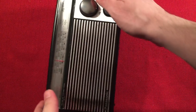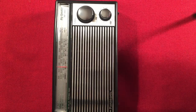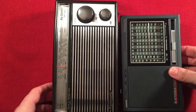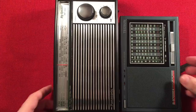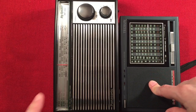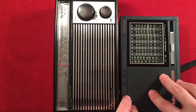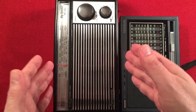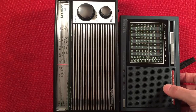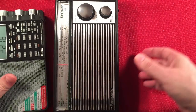Since I just recently reviewed the Texan 9700DX, yes, this does a lot for the same money. I'm going to put a link down below for this one because this is an awesome radio, and this one does a few extra things for the same amount of money. But again, classic vibe, new age, you know. So, there you go. There's a picture of that. Oh yeah, here's an 880. We can just kind of sneak in the picture. Our digital radio.